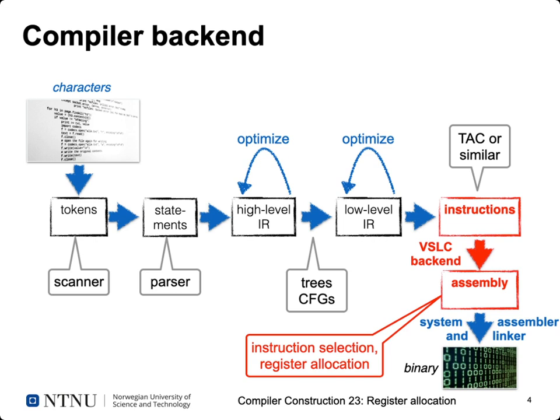In order to generate assembly code, we need to translate our intermediate representation, which is a tree or three address code or whatever, into assembler source code for x86 64-bit. To do this, we primarily have to perform two actions. The first one is selecting instructions, and the second one is allocating registers.